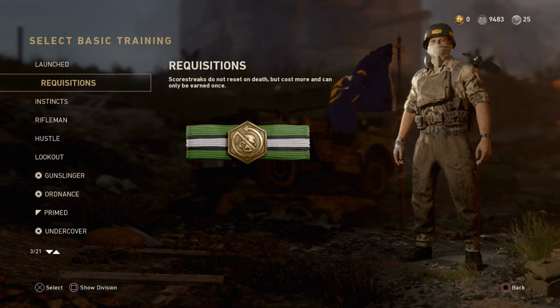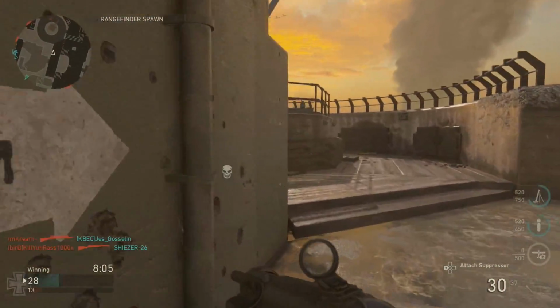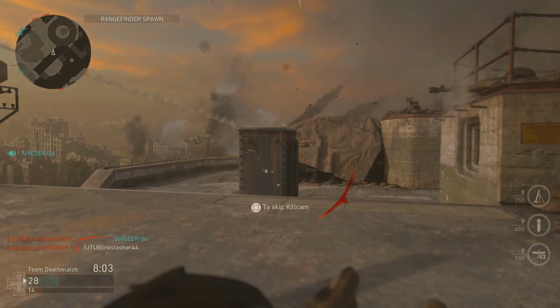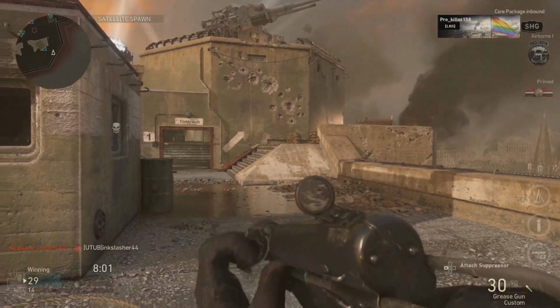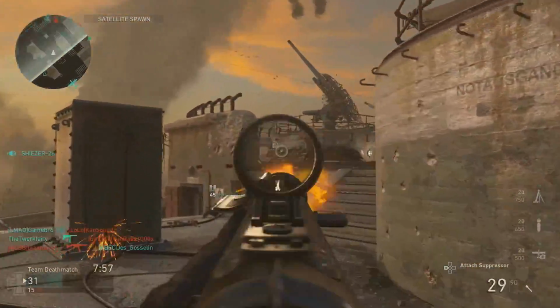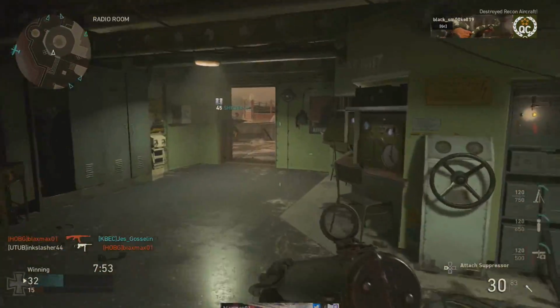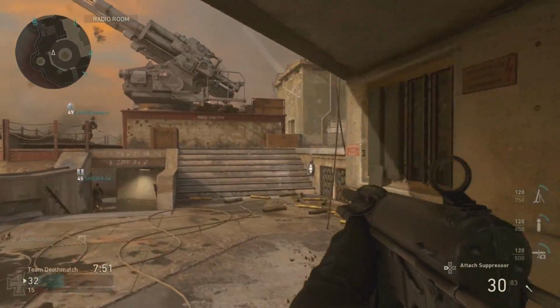And if you don't know what requisition is, basically it makes it so you're only able to get your kill streaks once per game. They cost more, but when you die, the score you earn towards them doesn't reset. So if you want to earn a ball turret, which is the highest kill streak currently in the game, it would cost 3,600 score. You could only earn it once, but if you die, your score still counts toward earning that ball turret, which is good for a player who may not be able to earn that normally.